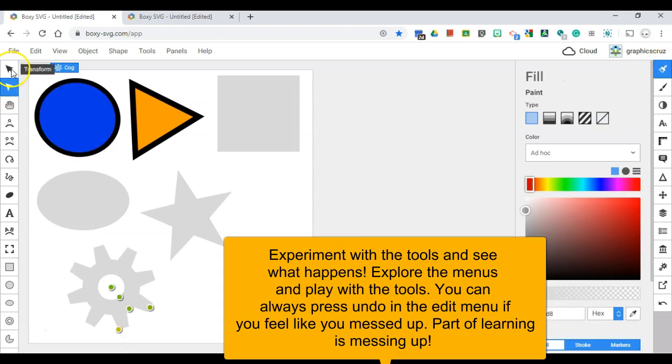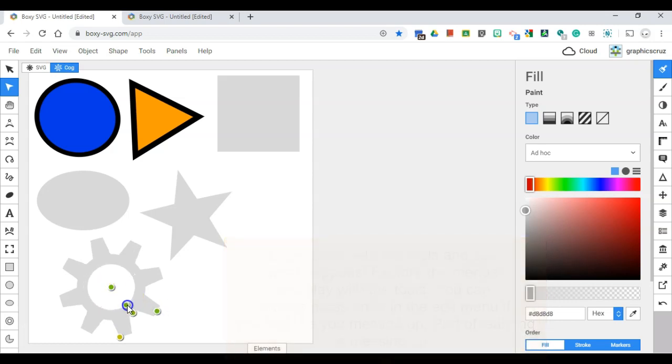Oh, here we go. So there's this edit button. So click on edit. And on the cog wheel, you get these little green circles. So it lets you, look at that. How cool is that? It lets you change some of the properties of your cog wheel. That should work on all the other shapes. Oh, look at that.